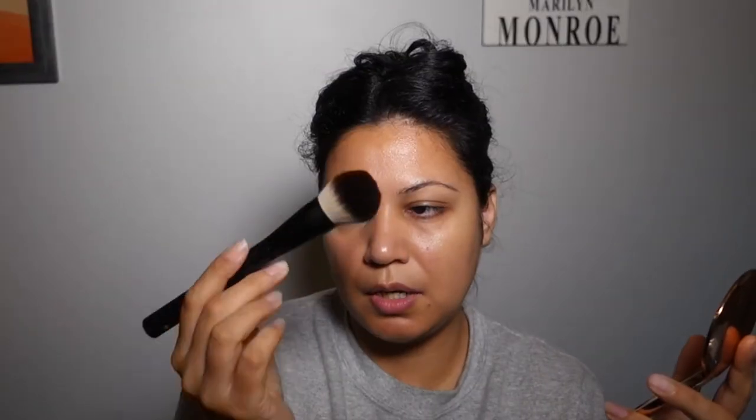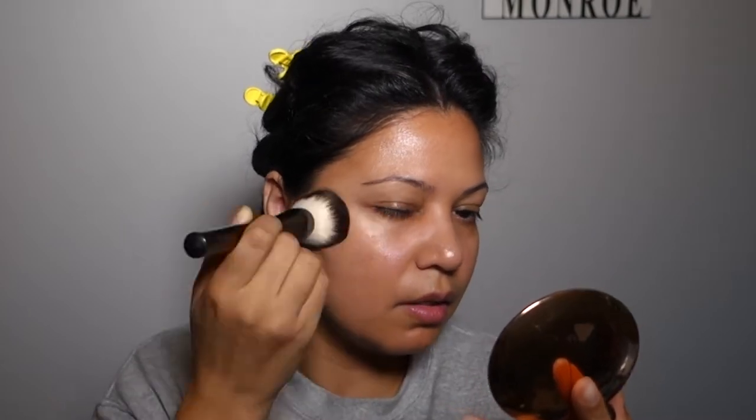Again, another reason why I like to use the facial oils is because it helps to spread the concealer across the skin, so it looks like skin and doesn't look like makeup. And so I'm gonna buff this side out here. And so I'm gonna go in with a bigger brush, a nice fluffy brush. This one is from NYX. And I'm just gonna pat it, because as I buff that all out, you can see a little bit of the redness coming out.